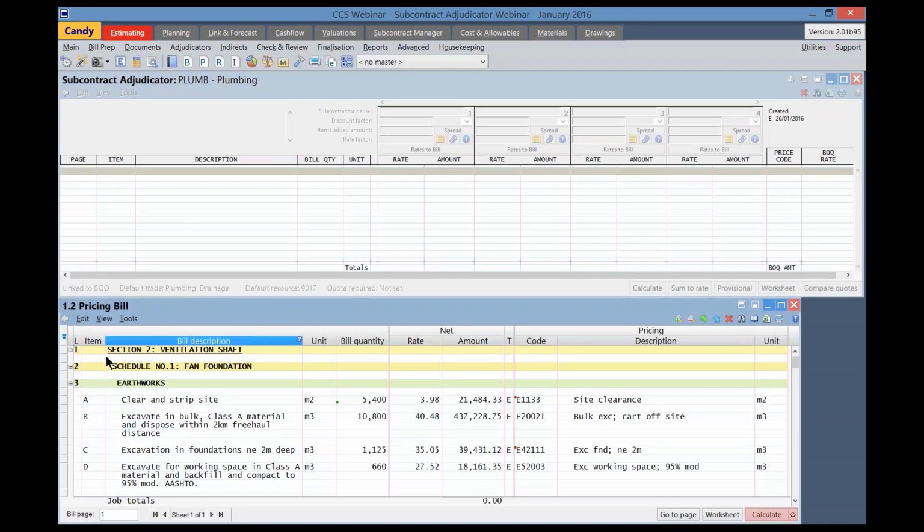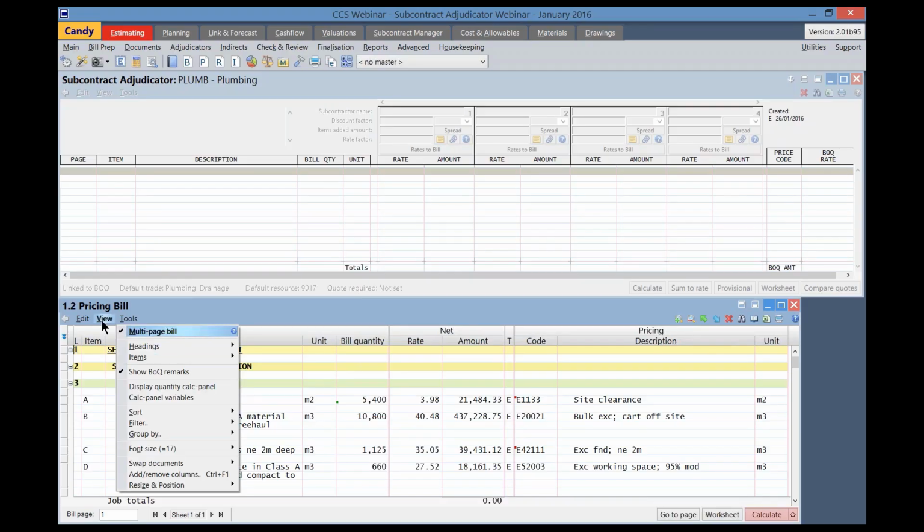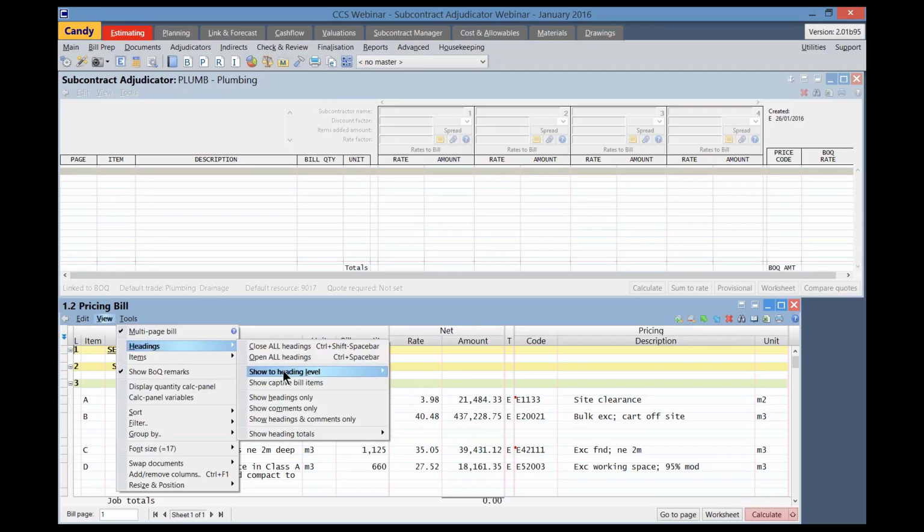I can drag headings, all bill items, but to locate the items and headings that I'm looking for, it will be easier if I go to View, Headings, Show Heading Level to a level 6.